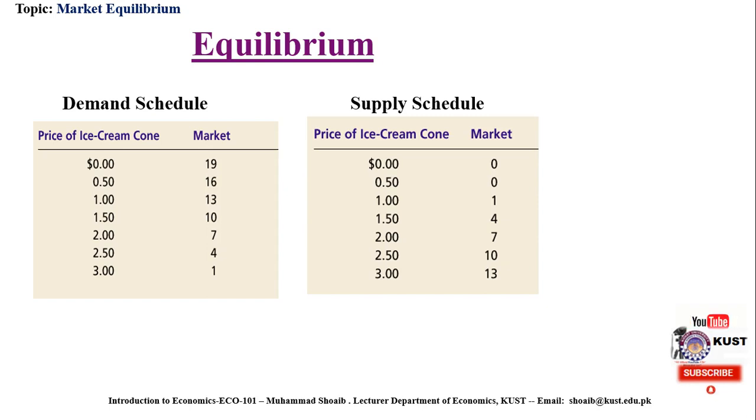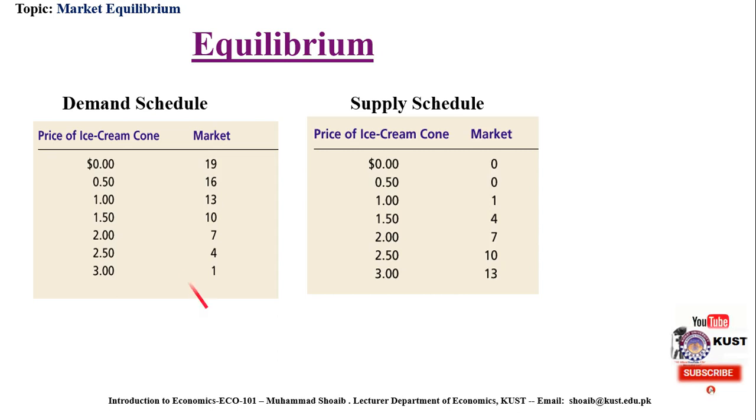If the price becomes $0.5, not a single unit of the commodity is supplied by the seller. If it further increases from $0.5 to $1, and from $1 to $1.5 and so on, the quantity supplied also starts to increase. The law of supply operates, which basically shows that when the price of a commodity increases, the quantity supplied also increases.